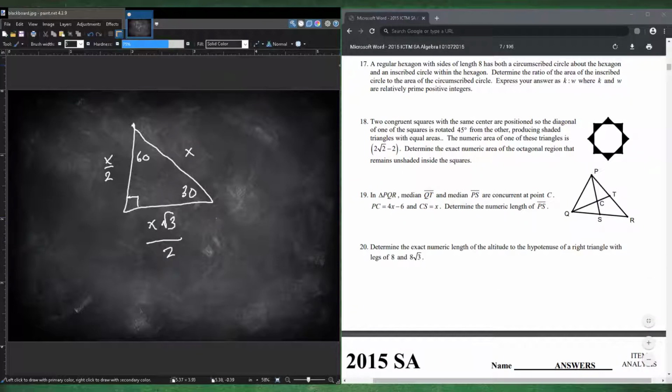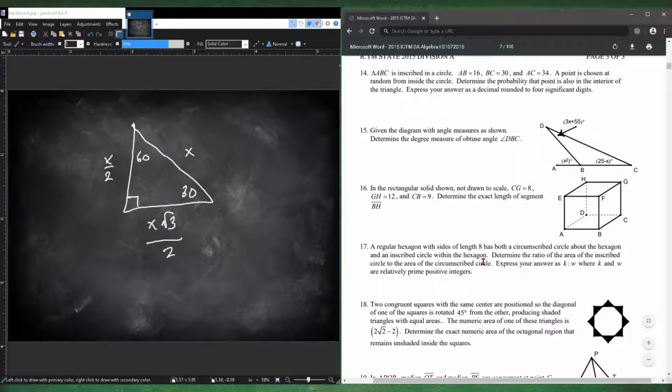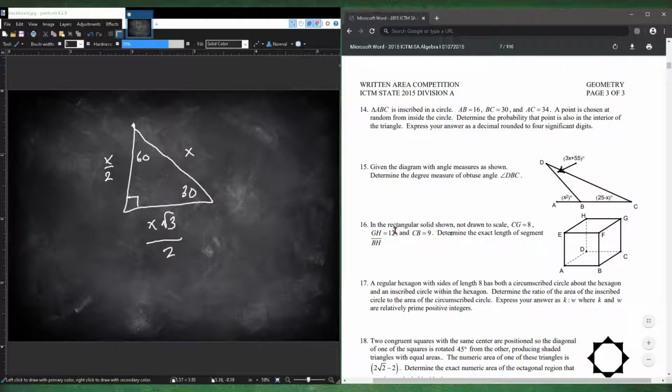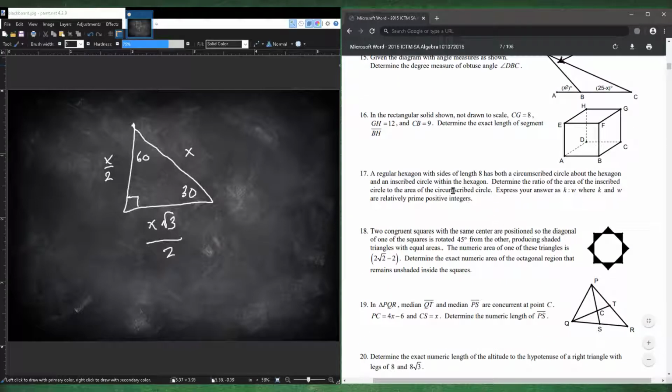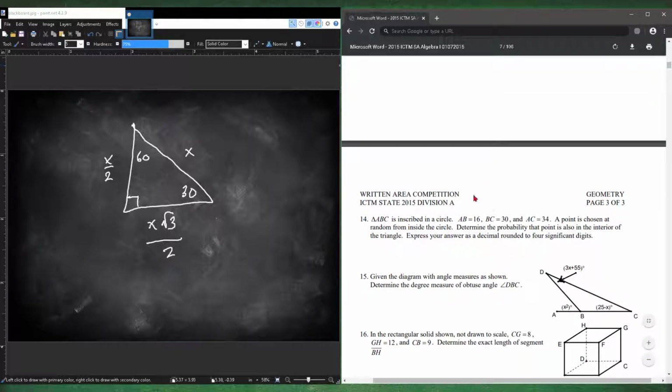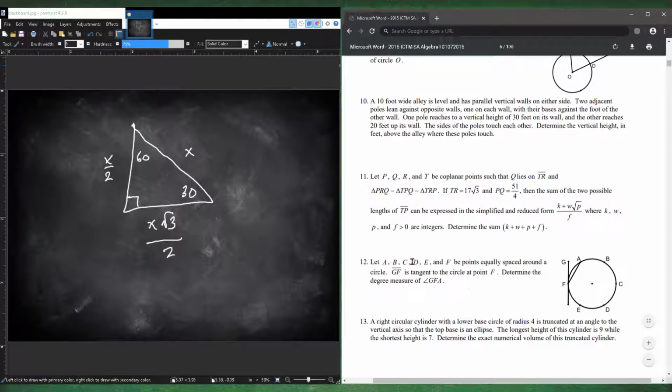Overall, know your congruency and concurrency. There are some special properties that you need to know. Some basic formulas, like finding the length of a space diagonal. Know inscribed angles and inscribed and circumscribed radiuses. It used the same thing here. And some more general formulas.